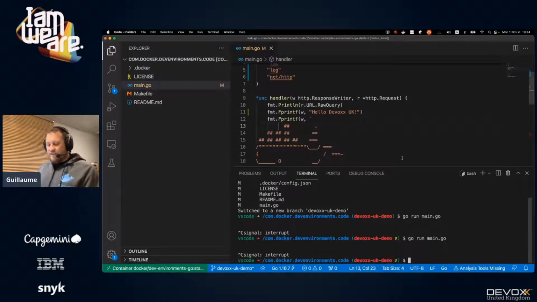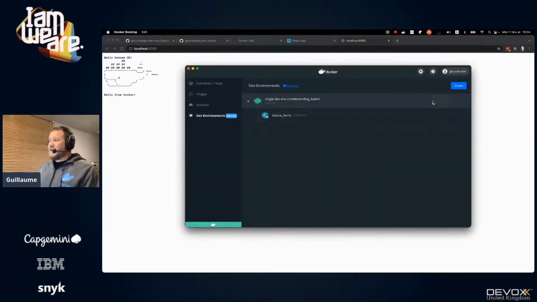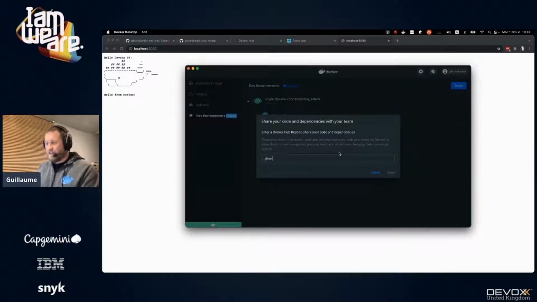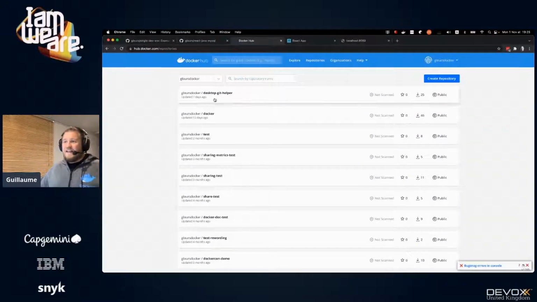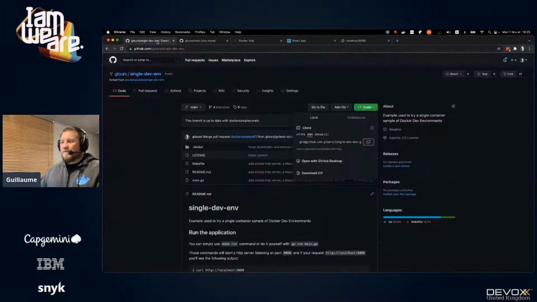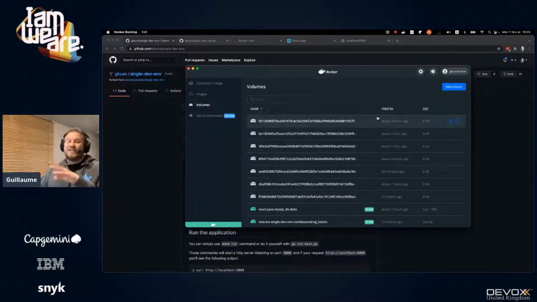So what I can do is just click on the share button, use my account to create a new image, and click to share it. It can take some time to upload the image.